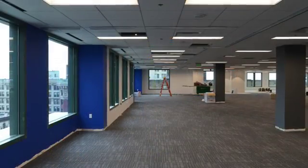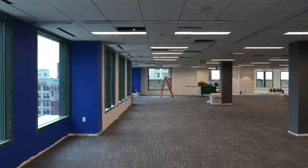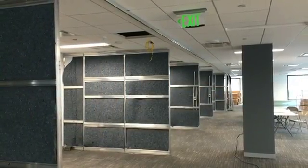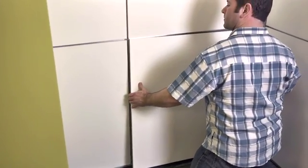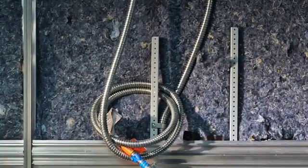I was on site, and there was a moment when we were pretty close to the end, and I was getting a little concerned. It wasn't looking as much like a full-up office as you'd expect at that point. But as soon as the walls came in, they were put up very, very quickly. And I think that over the span of a week, my mind was changed, and all of a sudden it was down to the details. The speed by which that happened was really astounding. And the way that the connectivity between power and voice data worked was just really amazing.